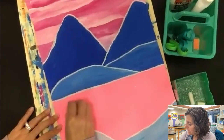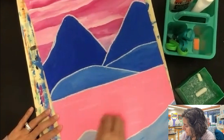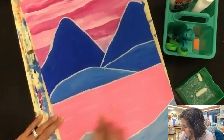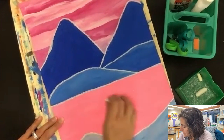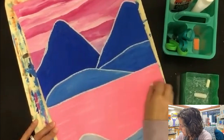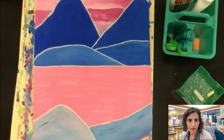So I'm just going to take this and lightly, very lightly, draw some lines in my water. If you end up with a line that's too dark or you don't like it, you can always take your finger and just kind of blend it out a little bit. That's the great thing about using oil pastels for this step, is that you can kind of blend and smooth something that you don't like. You can't erase it. Don't try to use an eraser on it. But you can use your finger to kind of blend and smooth that out. And now you can see it looks like the water is flowing across my paper.